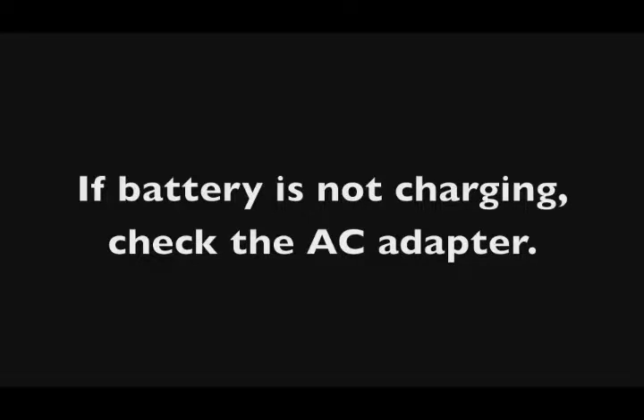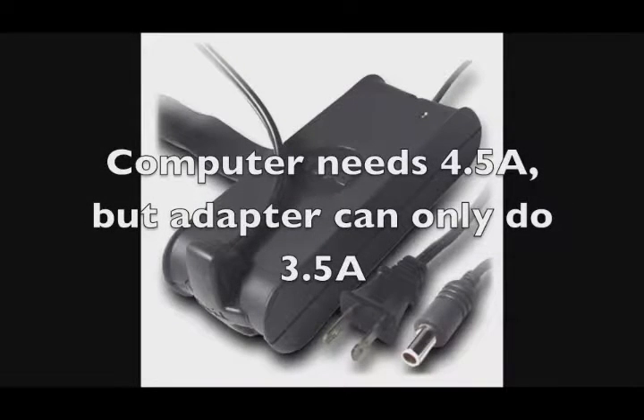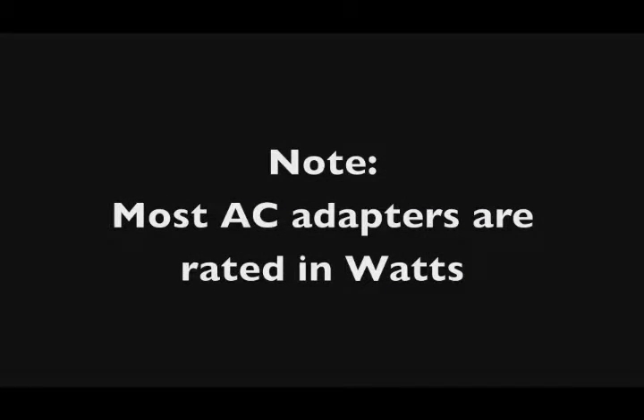If the battery is not charging, let's try to rule out some other things first — like it could be a bad power adapter, a bad AC adapter. If somebody is using an AC adapter that didn't come with that computer, it might not be putting out enough amps or enough wattage to actually charge the battery. I've seen Dells where power adapters appear to be correct but are a little small and don't put out the correct amperage. The adapter powers on the Dell computer but won't charge the battery, and usually you'll get an error message on boot with that adapter.